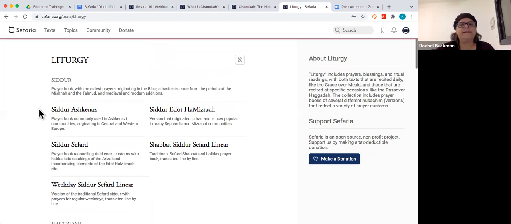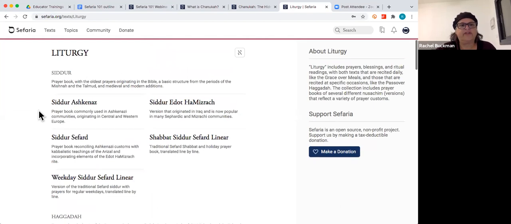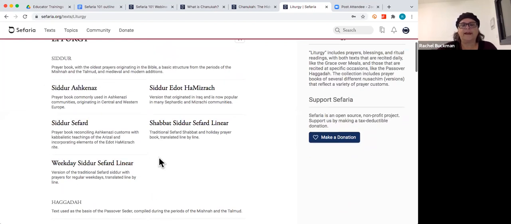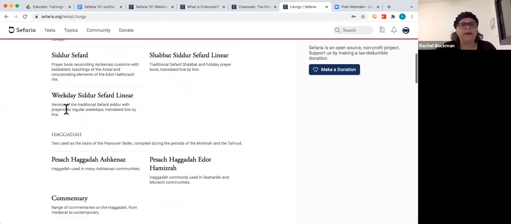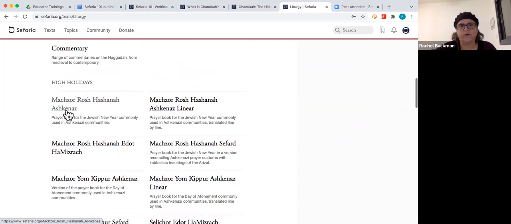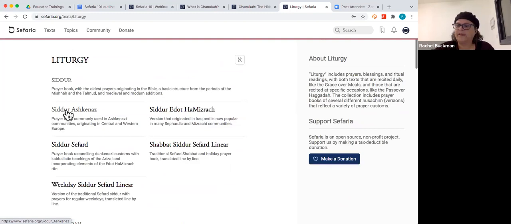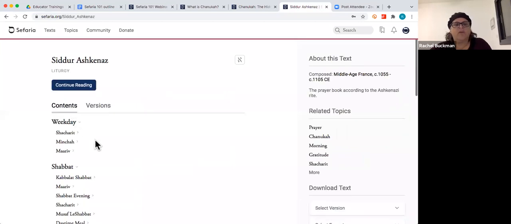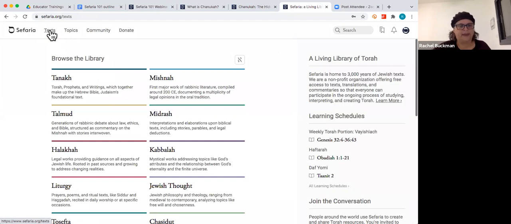And now when I'm in liturgy, I see the books that are in the liturgy section. So I see the Siddurim, they come up first, and I can see that we have several Siddurim with an explanation about what each of these Siddurim are. And then we have a Haggadah for Passover, and we have high holiday machzors, and you can just scroll through these and see what you want to open. So let's say I'm going to open the Siddur Ashkenaz. I click on it, and it opens right to the table of contents, and then I can keep clicking through to find what I want to learn. So that's the second way. Again, the first way, type in the search bar. Second way, through the texts and through our library page here.